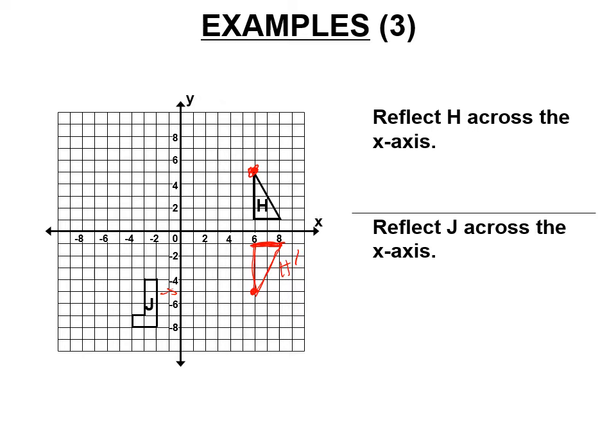Now finally we're going to do one, we're going to reflect J across the x-axis. Right? It's right near the y-axis, but that's not where we're going. We're going to cross the x-axis. We're going over this. So this front edge is at -4. We're going up to +4. This back edge is at -8. We're going up to +8. And we're going to draw the exact same figure up here. And that's our J prime. That is J reflected across the x-axis. If you flip J over, it'll land right on top of J prime.